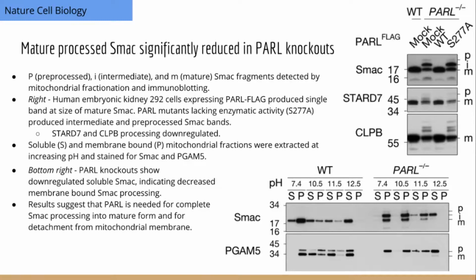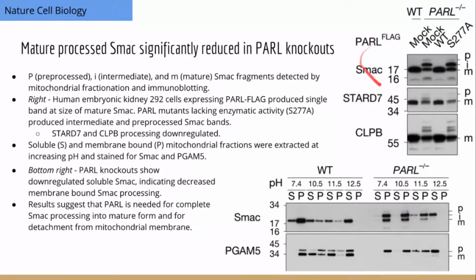In order to understand the importance of PARL's cleavage of Smac, they utilized a PARL knockout cell line that instead had a FLAG-tagged PARL enzyme knocked in. So this might sound a little paradoxical, but what they wanted was to get rid of the endogenous PARL enzyme. Up here, you can see it's knocked out. So they could instead have a PARL enzyme that is tagged with a fusion tag like FLAG. And this allows for easy purification or immunostaining and for some other purposes as well.